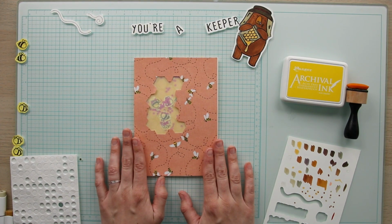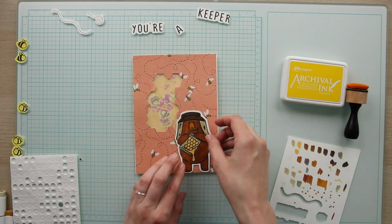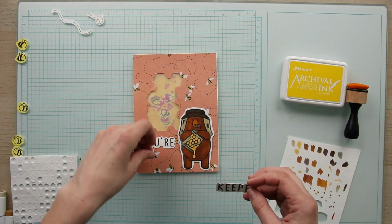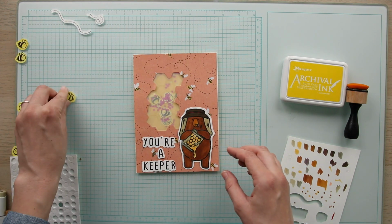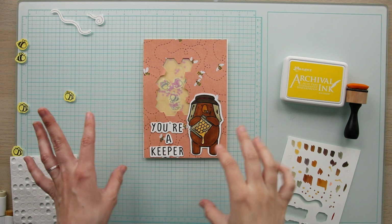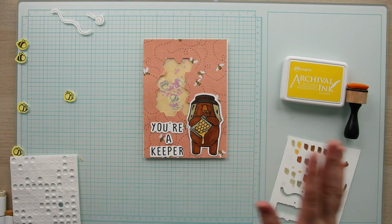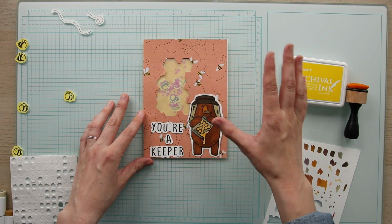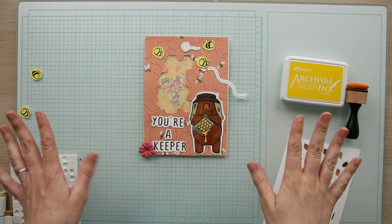Awesome. Now we are going to move on to adding some additional elements on the top of the card. We're going to be using our cute little bear, our phrase, "You're a keeper," and some little bees. So this really is up to your own creativity as far as placement, where you want to put everything. I'm going to play around with this a little bit until I'm happy with the placement. I had a vision in mind, but you always just have to keep an open mind once you start putting it together. So I'm going to move things around, figure out where I want everything before I start gluing it down.